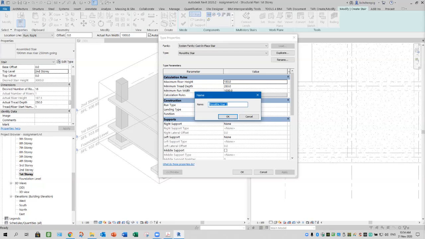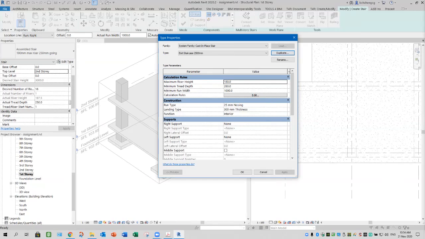For this, let's say I call it the exit staircase. I want it to be 2500 mm. Sorry, my keypad, 2500 mm. Okay, so I click OK. My riser height default here is 180.